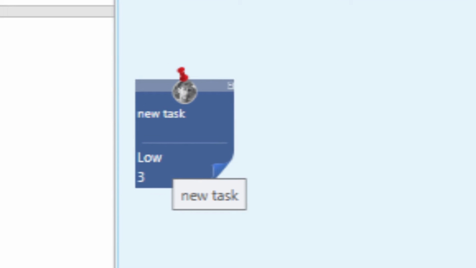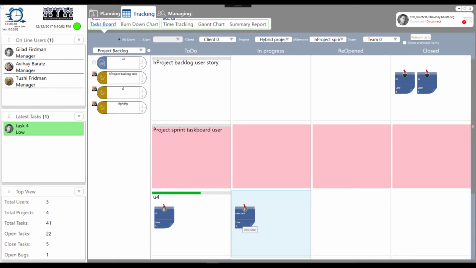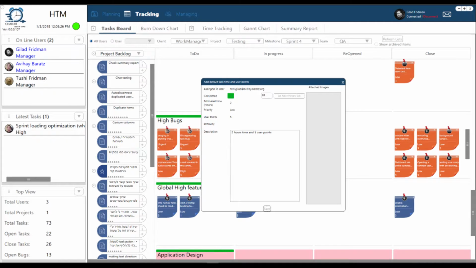To view more details about a task, you can click the plus button next to the task item or right-click on the task item with the mouse. In the pop-up menu you can see extra details about the task such as estimated time, percentage of progress, description, etc. Each employee can manually edit his progress percentage of the task. You can automatically track the progress of the tasks by using the automatic time tracking system in the management menu, and you can learn more about the automatic time tracking system in the tracking system videos.